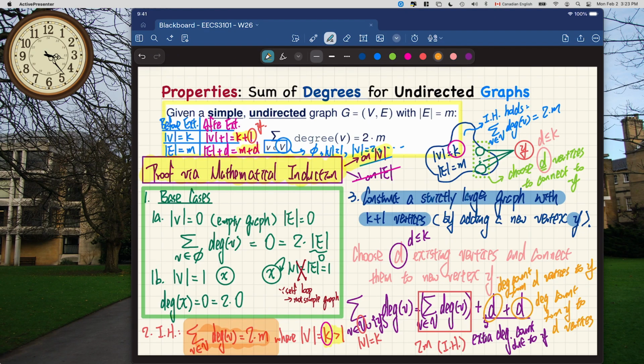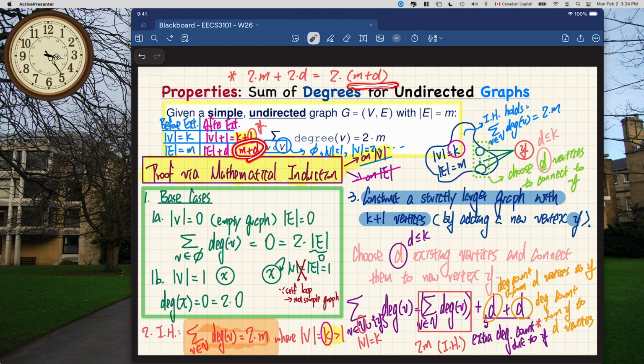Okay, almost there, but I want to really make sure we can end up in that good conclusion. I just ran out of space, okay? Let's say I put a star here. We're going to continue. So this whole thing here is going to be 2 times n, inductive hypothesis, plus 2 times d, d plus d. Let's do some simple refactoring. 2 times n plus d. Are we done? Don't you think? What's n plus d? The new number of edges after the extension.